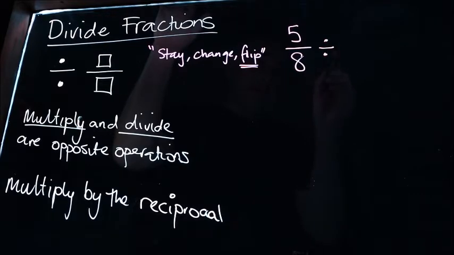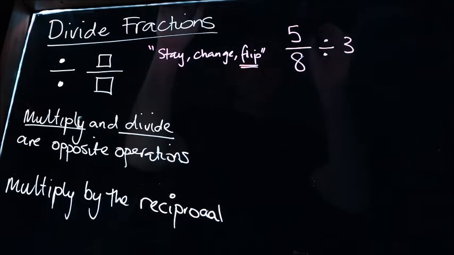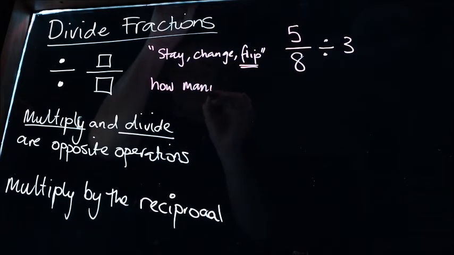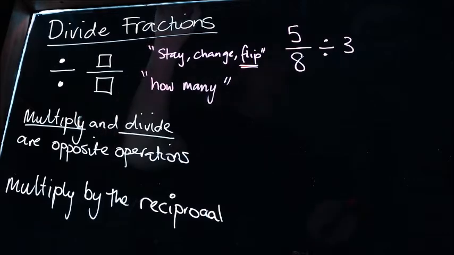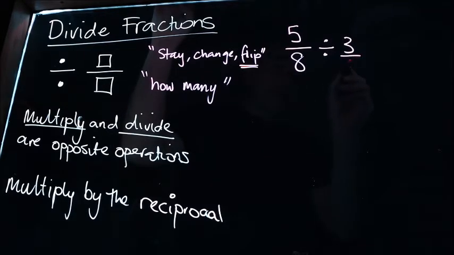We've got 5/8, and we want to know how many 3s. Remember, another way to think about that division sign is how many, and ask that question. Well, if we have 5/8, which is something less than 1, and we divide it by 3, we should end up with a smaller number, we're guessing. I want to see you use this trick when you've got whole numbers. That helps us look at this second number as a fraction.